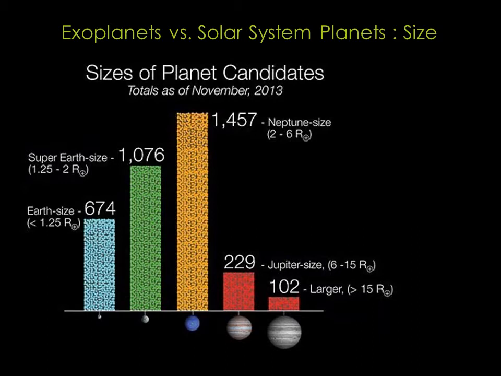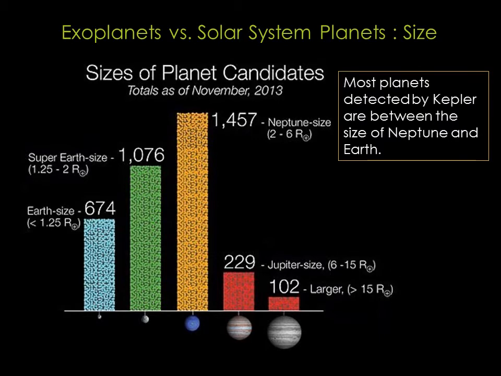Finally, let's look at planet size. Prior to recent results from the Kepler spacecraft, most confirmed planets were gas giants comparable in size to Jupiter or larger because they are most easily detected. However, the planets detected by Kepler are mostly between the size of Neptune and the size of Earth. There is a general trend toward smaller planets being more abundant than larger planets. The trend likely continues to even smaller worlds, but we cannot be sure because such small worlds are at the limit of Kepler's measurement sensitivity. The actual number of small worlds is probably much larger.